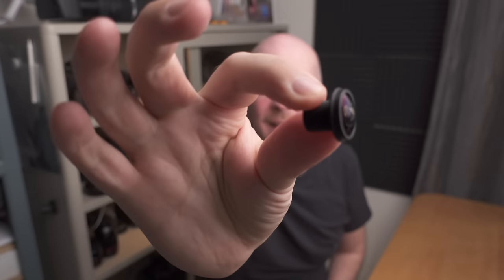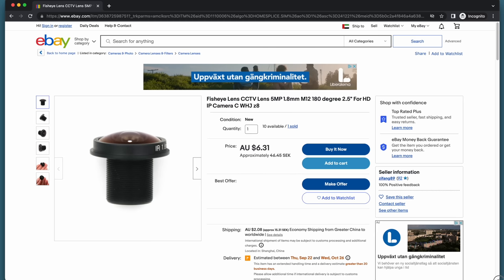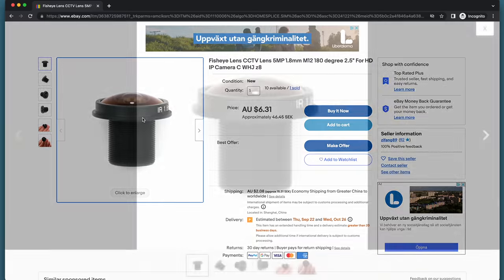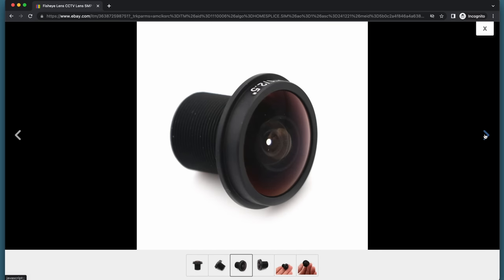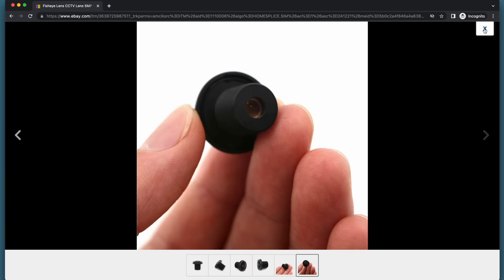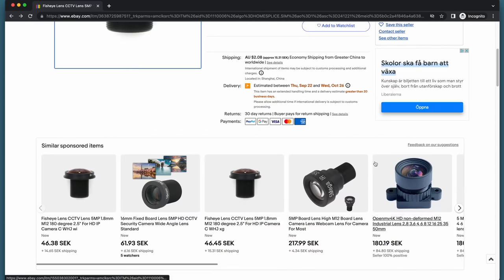And I discussed this with Nick Sherlock on my Discord server, that I've seen some macro photographers use CCTV lenses. These are basically extremely small. Look how tiny it is. Extremely small and very cheap lenses. This one cost $5, including shipping on eBay. These are made for surveillance systems, and they are basically extremely wide fisheye lenses. So this is perfect, right, for wide-angle macro photography.